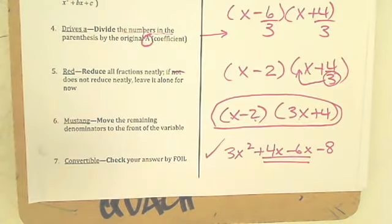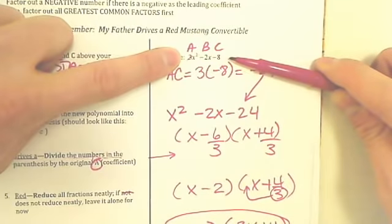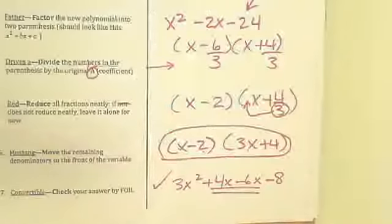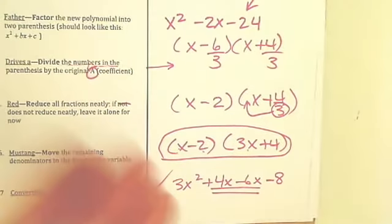That's my answer. Sir, what's the point of this? Point of what? What does it give you? The answer. Just an answer? Yeah, this is the original problem. So if you were to FOIL this a long time ago, you would take these two and FOIL it to get this. Now we have this to get this. It's just like multiplying and dividing. You can multiply, you can divide. It's going backwards and forwards. You can add, subtract. You can FOIL, you can factor.